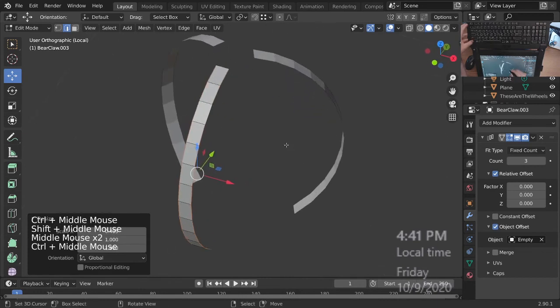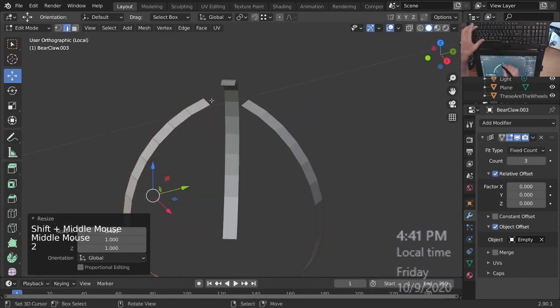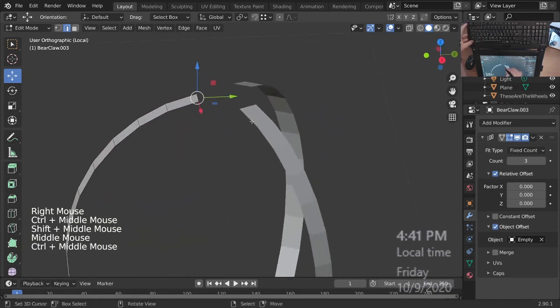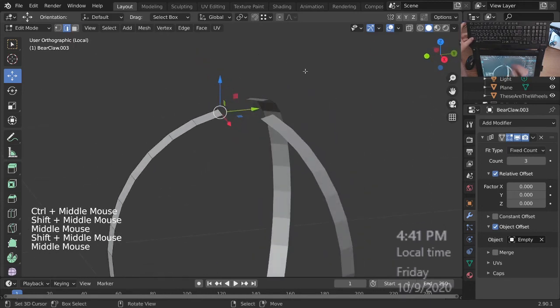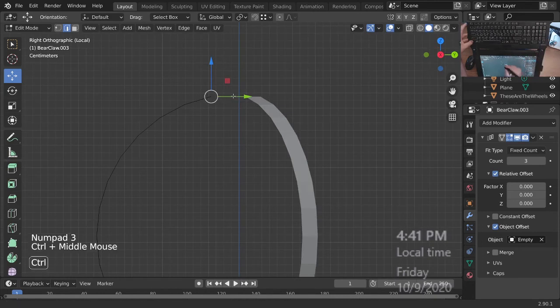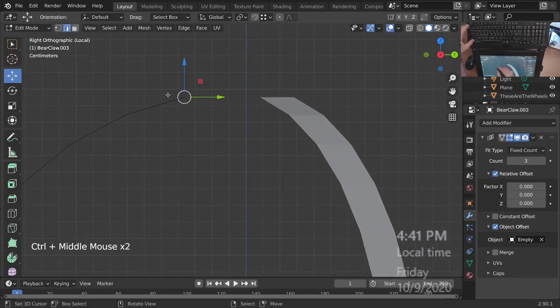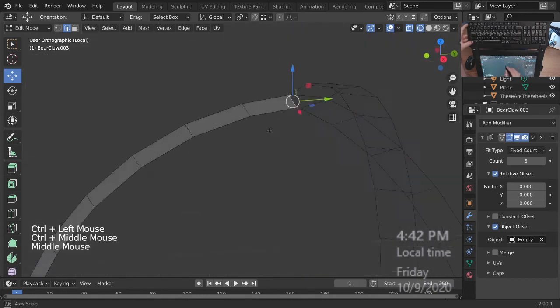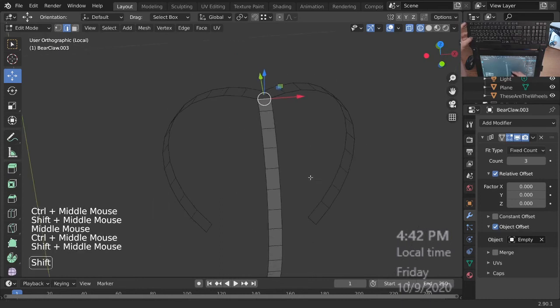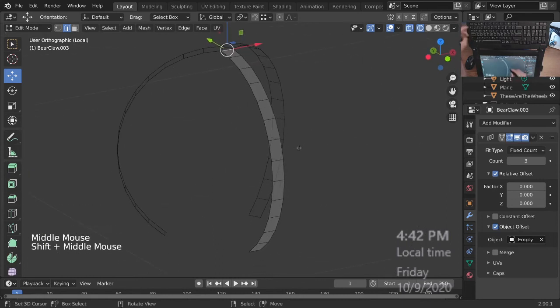That's looking a little bit better. The only problem is that they just need to clip into the little thing that's holding it. So I'm going to go into the side view, and I have an edge selected. I'm just going to use control and put something like that right there. That's fine.